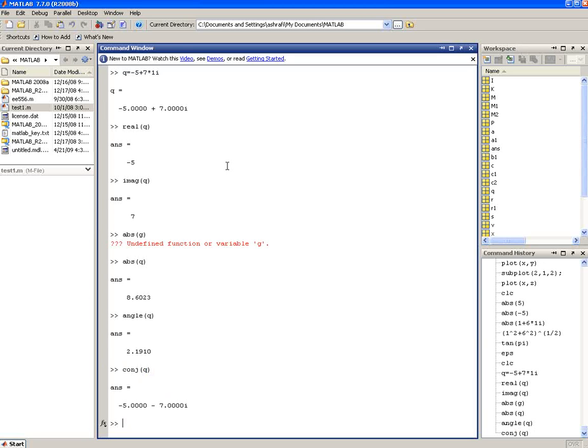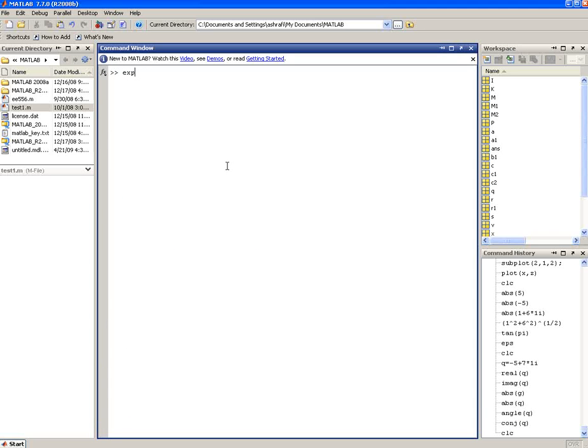Now the other function that is useful is exponential. Exp is the exponential of a number, which is equal to e to the power of 4. So that will be useful in signal processing.